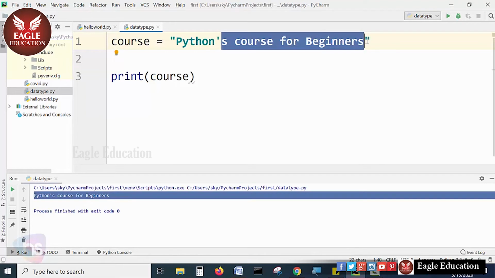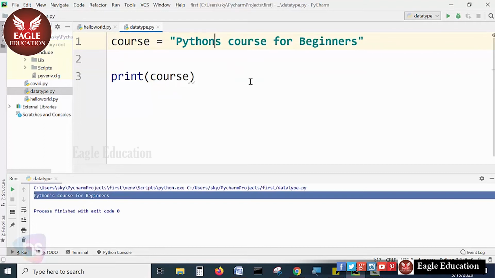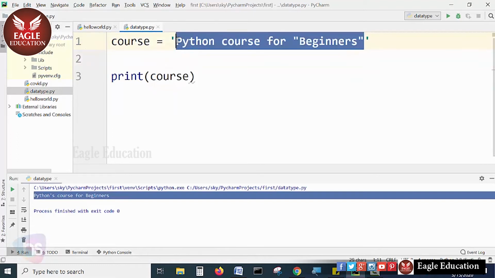All right. Now the Python course is for beginners. If I have double quotes or information I require, we have seen the single quotes, and my question is that I require to print only the word beginners within the double quotes. For this purpose you have to put single quotes at the first one and the last one. Now see here, it will be treated as a complete common string with the double quotes. Within the single quotes, you can use the double quotes as they are in a string.